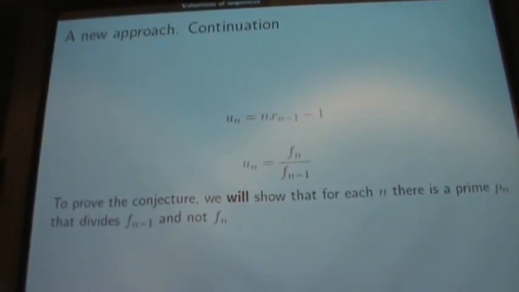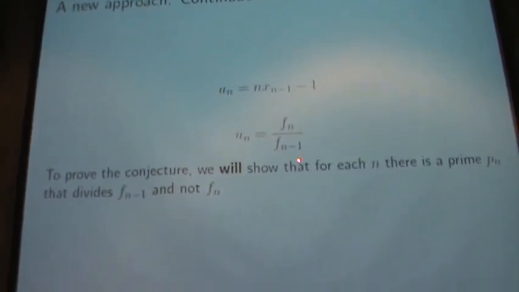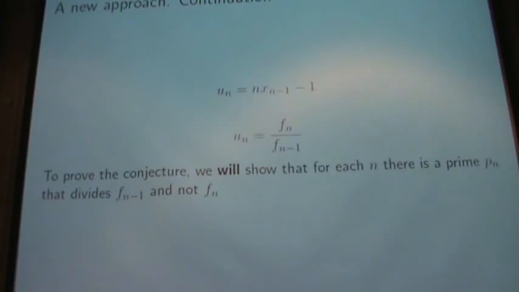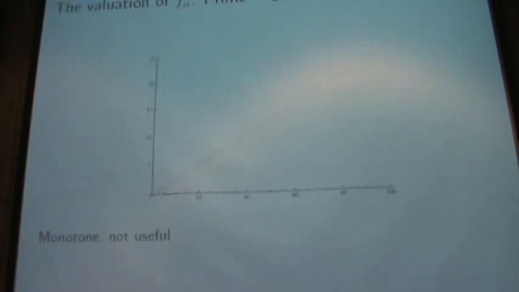Okay, here we go. This is like this, and these are the u_n's. They're integers. Here's how I'm going to prove my conjecture. I'm going to show you that for each n, there's a prime, p_n, such that this prime divides this guy and not that one. That will prove that u_n's are not integers. If something that divides the denominator doesn't divide the top, that I can understand. Notice the emphasis is on the word will, which indicates future tense. Okay, here's how I do it.